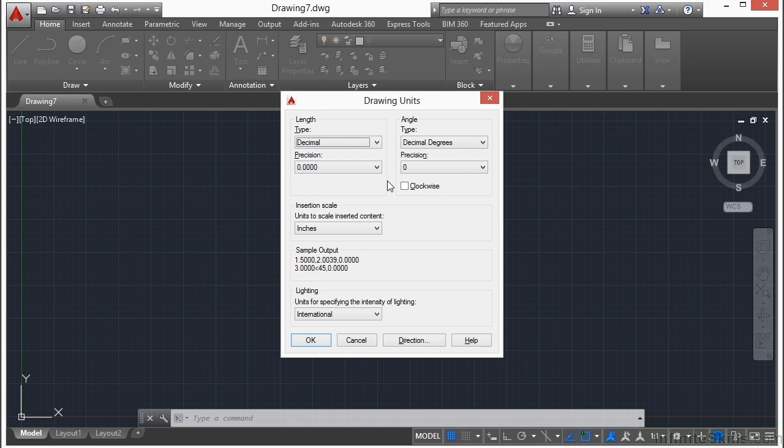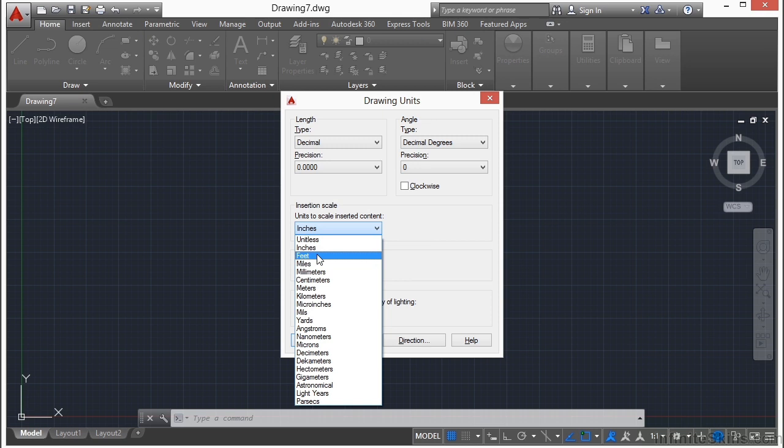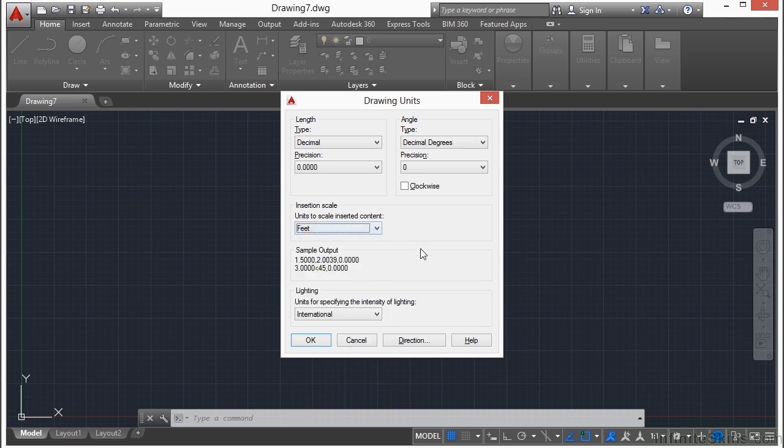Let's set our units. For this example, let's use decimal, and we're going to use feet. So here we define the length type, which we've talked about in a previous video. And here we define exactly what the units are going to represent. In this case, 1 unit equals 1 foot long. Now, it's good CAD practice to draw everything to its true length. That means that if you need to draw a room that is 15 foot wide by 20 foot long, then draw it exactly at 15 feet wide by 20 feet long. Don't scale it up or down, even if you need to draw in a different scale for your view on your drawing. There's another tool in AutoCAD called viewports that will handle the scaling for it.